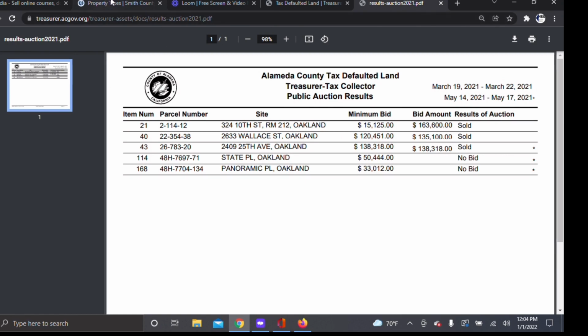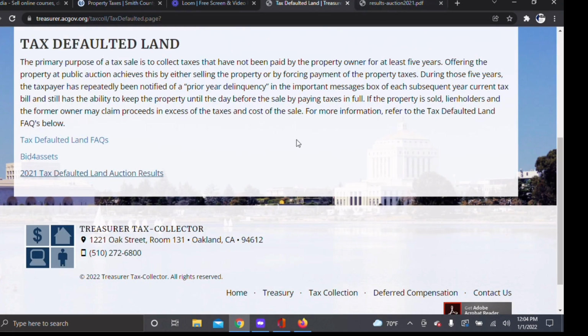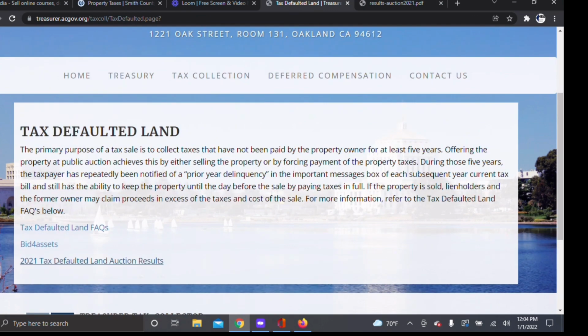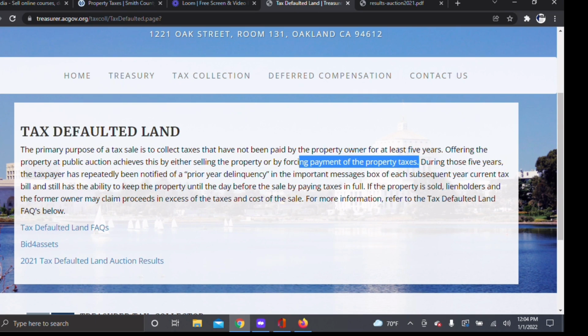The primary purpose is tax sale. Okay, the property owner. I'm trying to see if it'll say during the 5 years of tax. So basically, they're saying they give the person 5 years to not be delinquent. It's not 5 years that you have to recover the money.